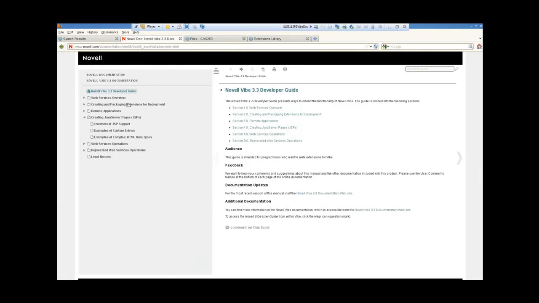In the developer documentation, we actually talk about how you create JSPs. We actually walk you through the examples. We talk about examples of how it uses tagging, how to use complex data types, an overview of the various places you can work with it, those different pieces there. So make sure you know that this exists so that you can utilize it.